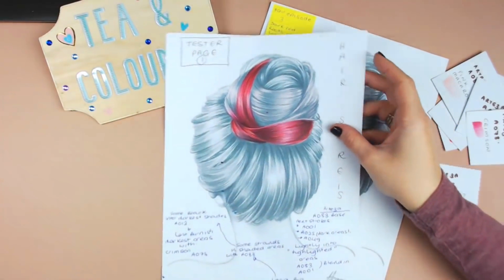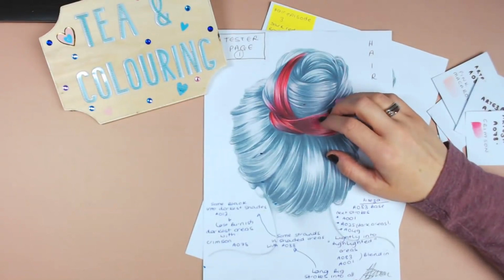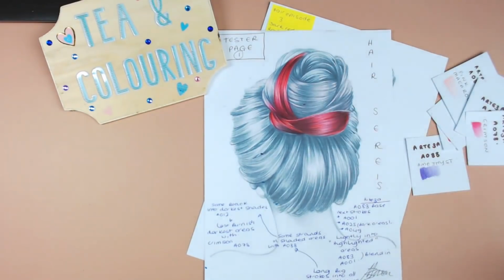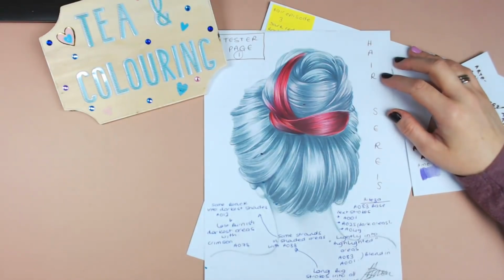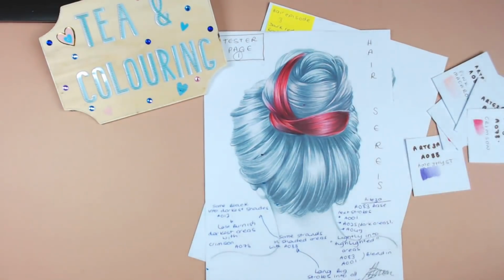So it's not a natural red head. It's more of an out of the bottle dyed hair. You know how it goes. Yeah, it's kind of going to happen, isn't it, Pickle? We're going to try not to, but it's kind of going to.